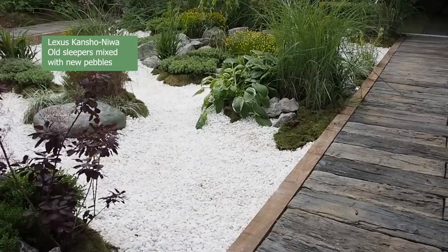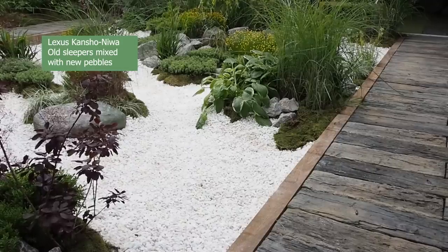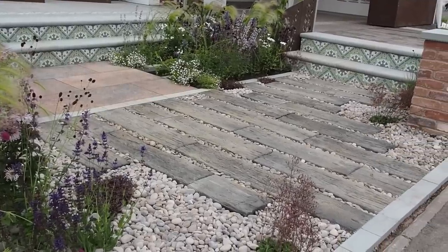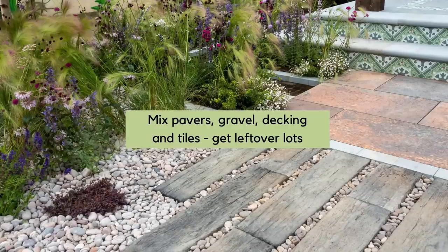It also means you don't have to do everything at once. If you haven't got the money to make that big terrace you wanted, you can add to it over the years or add an extra path. Mixing pavers can also help with flooding — if you have a small shady garden, a mix of pavers and gravel allows water runoff through the gravel, avoiding flooding problems you'd get from fully paving or concreting.